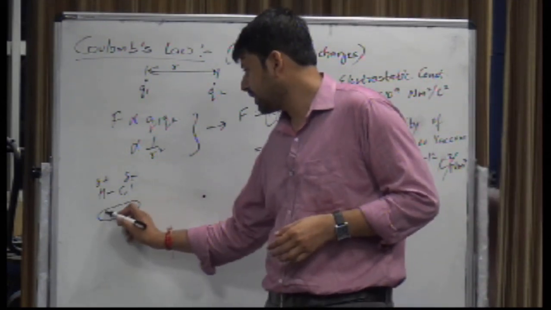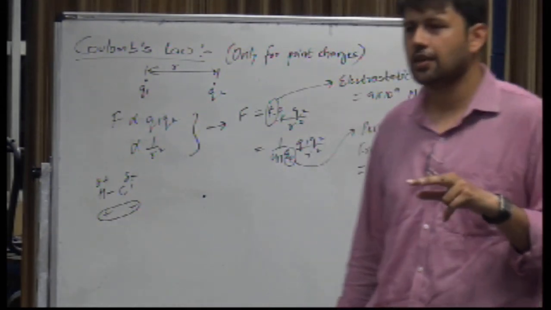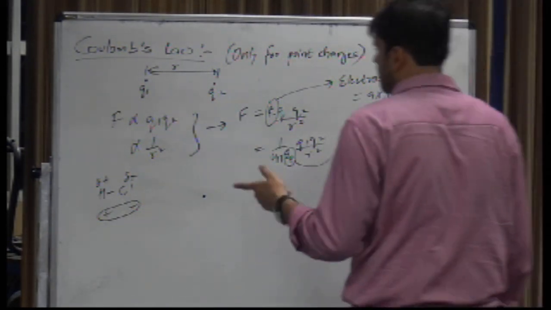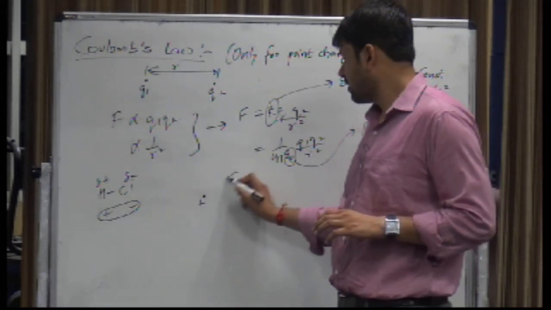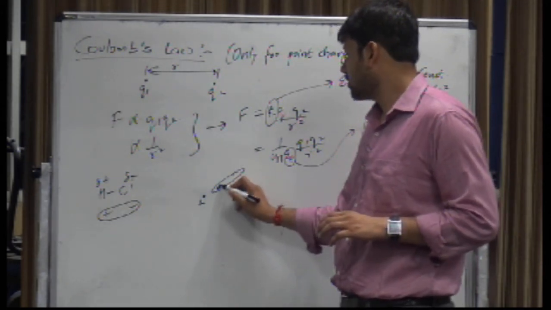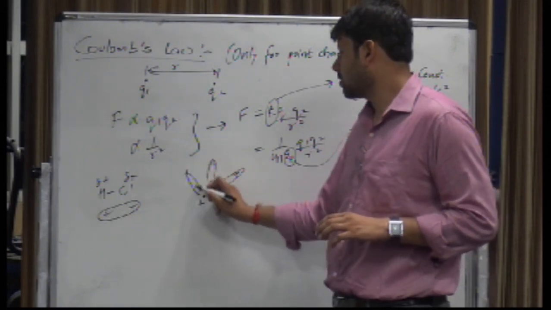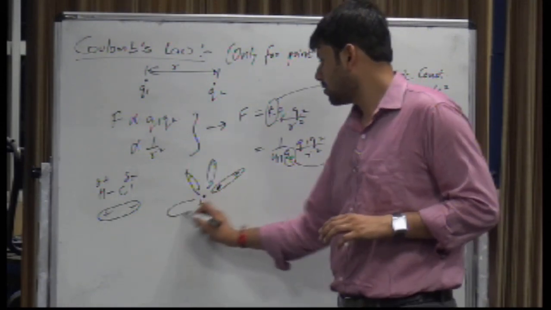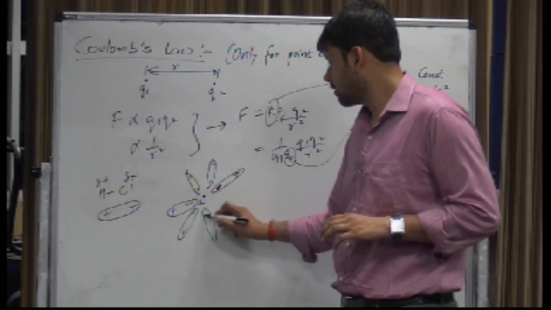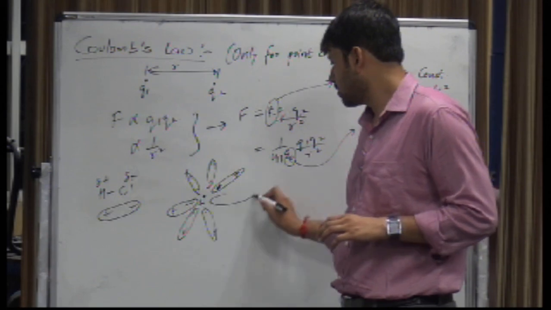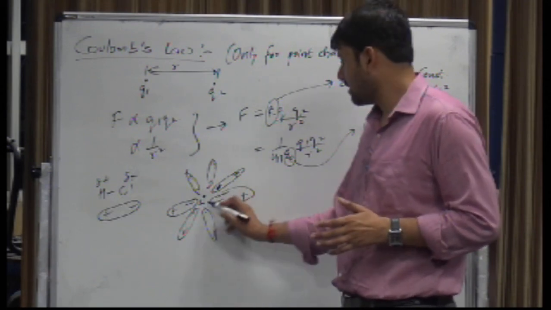I can say it has two poles, right? It is a polar molecule, right? Two poles, positive pole and negative pole. So if the charge is positive, what happens? This kind of alignment happens. Right? What exactly have you done?